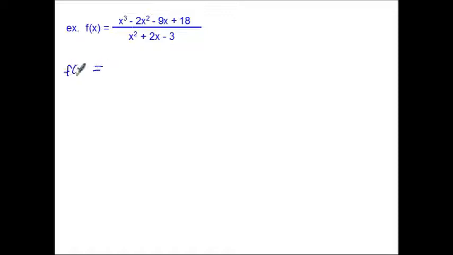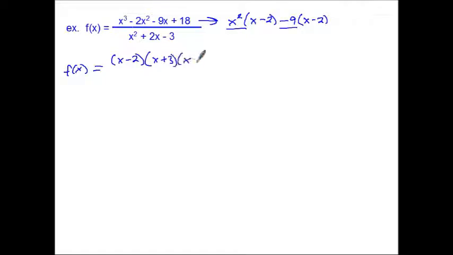I can factor my original f of x, and I don't know how good you are at factoring by grouping without showing any work, but anyway, this would be x squared, and then this will be x minus 2. Got a minus 9 over here, and then notice pulling out the negative 9 leaves me with an x minus 2 there. And then the x minus 2 can come out in front, and of course I'll be left with an x squared minus 9, which nicely factors into x plus 3, x minus 3.